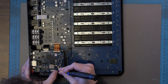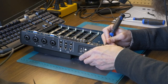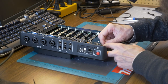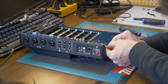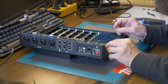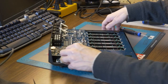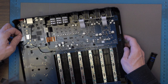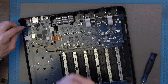Wonder if I can get this connector to come out a bit more. Oh my goodness, this thing is terrible. Oh great, now I'm not going to be able to get this little plastic piece back in. Maybe at least the ribbon will go back in better. There we go. Okay, so that was the issue. This little plastic piece wasn't out far enough. So I got you back in.